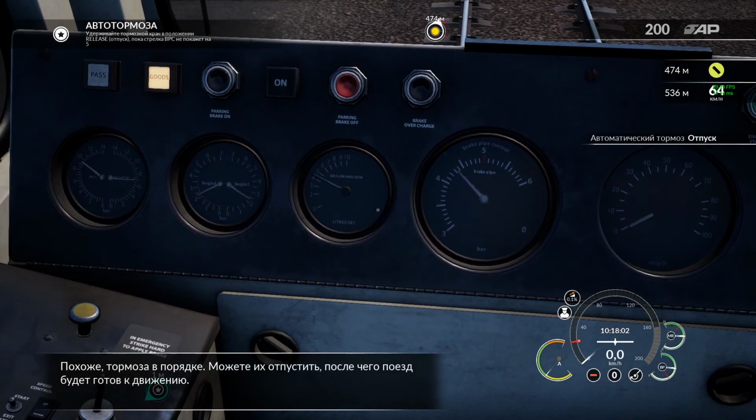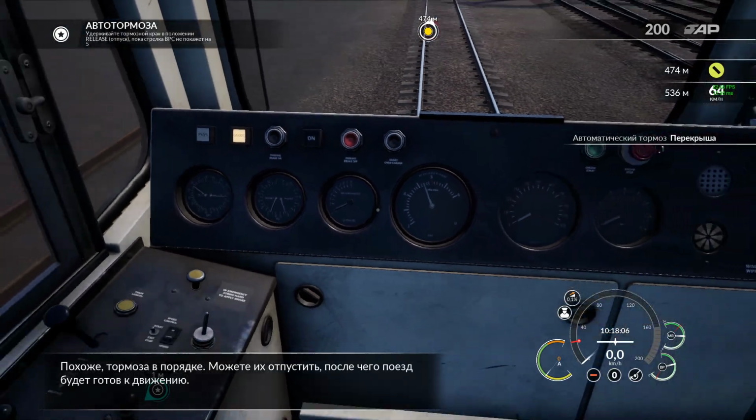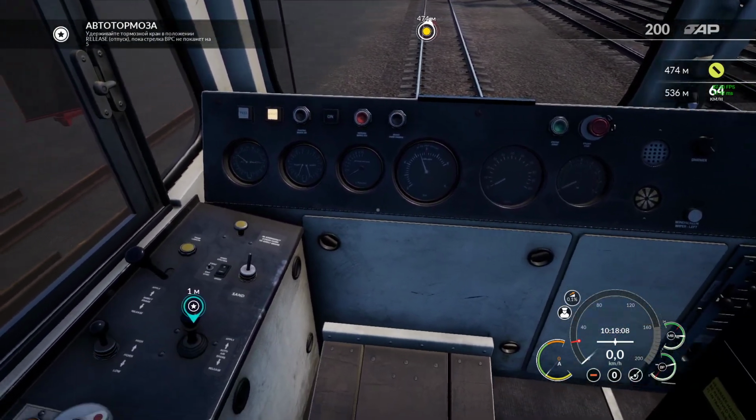It looks as though the brakes are working as they should. All you need to do now is fully release the brakes again so we can get moving.